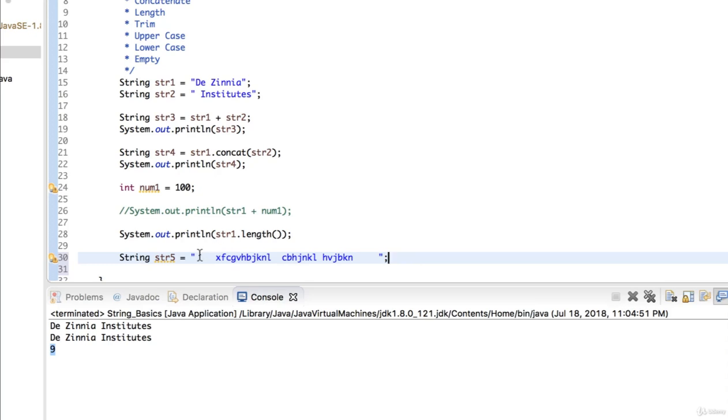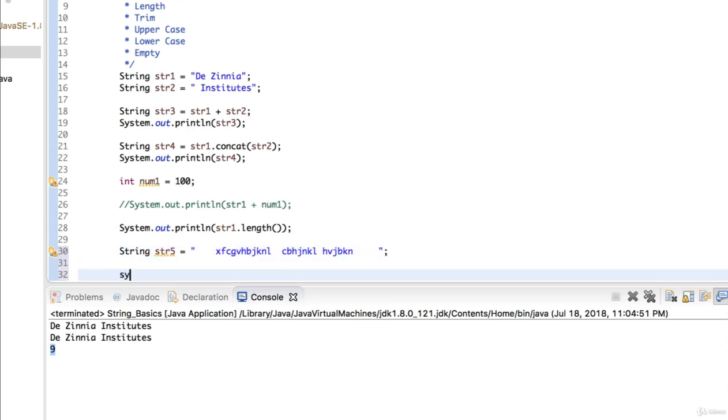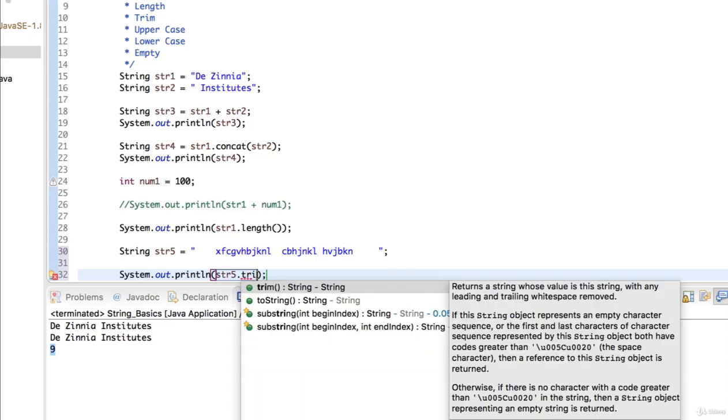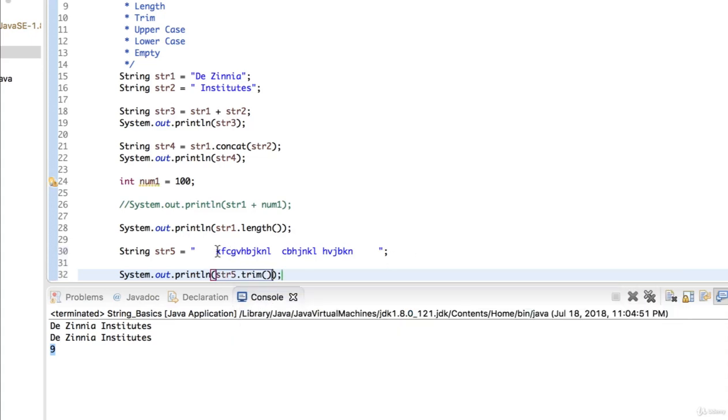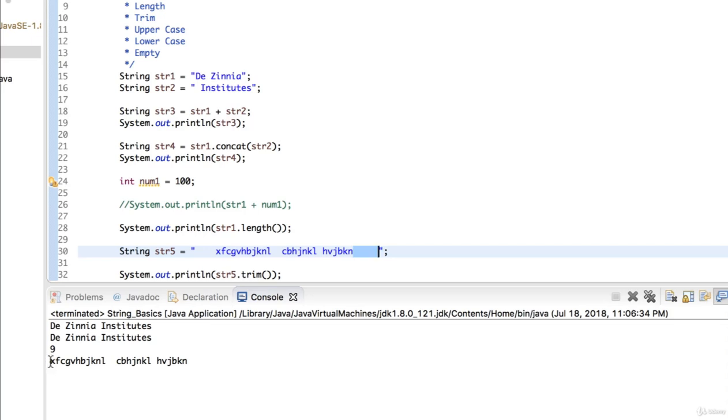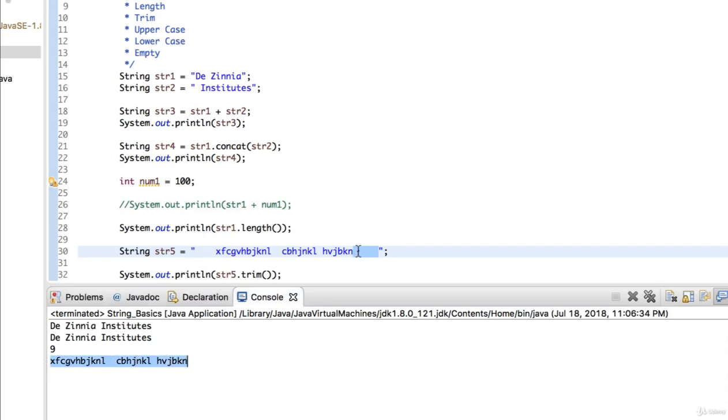So whenever we want to get rid of the spaces at the beginning and at the end of the string, we can use the simple operation that is trim. When you do something like str5 dot trim, it's going to trim out the beginning spaces and the spaces at the end. So when you see the output over here, you don't see any spaces in the beginning and at the end.